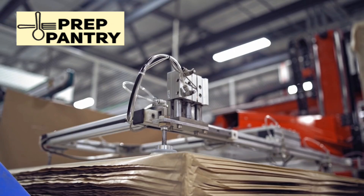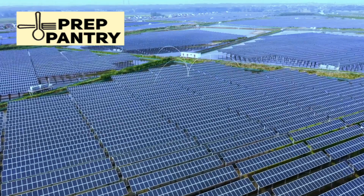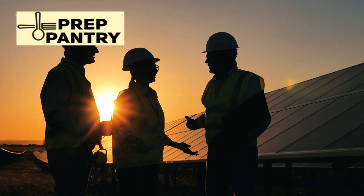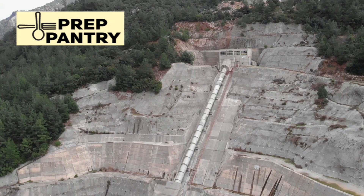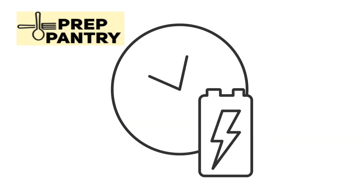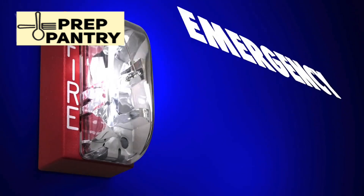At this point, you should have a clear picture of which solar generator tier makes sense for you. Key takeaways: start with your essential needs — buy based on what you actually need to power, not specs. Don't wait for the perfect setup; a smaller unit now is infinitely better than a dream system you're still saving for when an emergency hits. Match your budget to your tier realistically. Pair your generator with solar panels for extended outages — the panels give you renewable recharging capability. Use LiFePO4 for longevity and stability. Test your system before you need it, run drills, and develop power management strategies. Consider expandability and scalability — build your system incrementally and grow as your situation evolves.